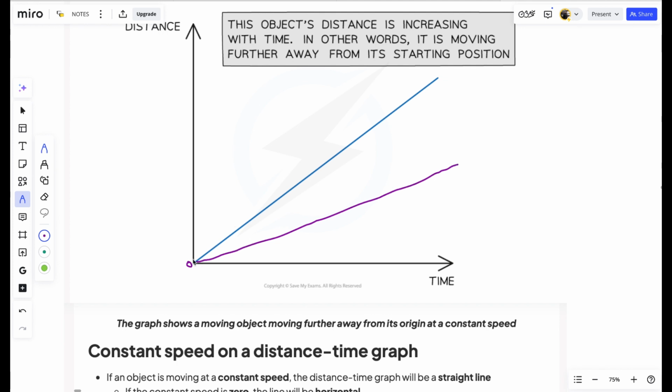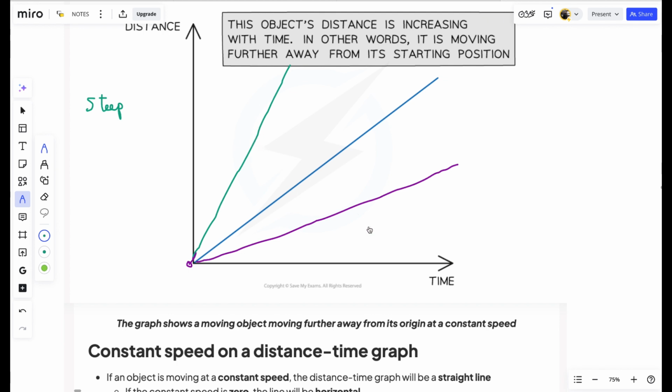If it's a fast moving car, then the gradient will be steeper. This one will be steeper. We'll take another color to show that. A fast moving car will be steeper, and then we will have the line following this direction. The word steep, S-T-E-E-P, steeper. The steeper the slope, or the steeper the gradient, the faster the speed of the vehicle.